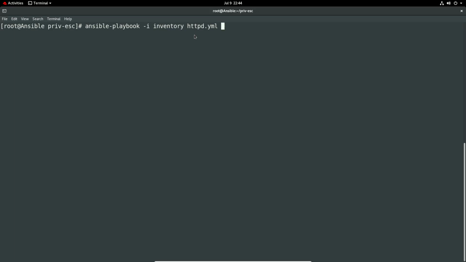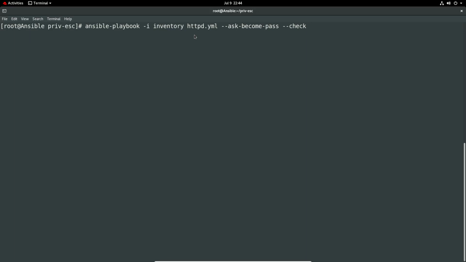I'm just doing it this way as it'd be easier just to repeat this than write the entire command into the CLI. It gets a bit messy. So -i inventory, the command we've got from the last time, we've got to do --ask-become-pass, and then we've got --check.